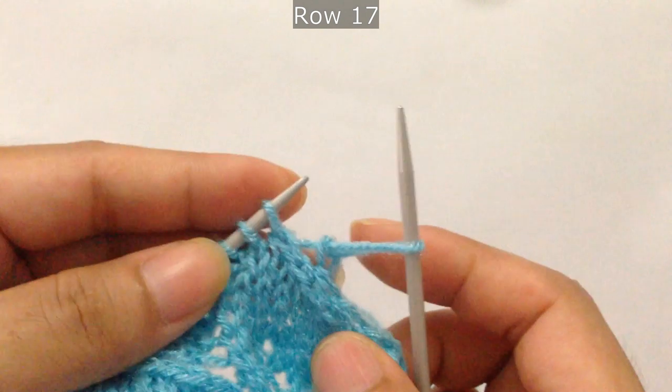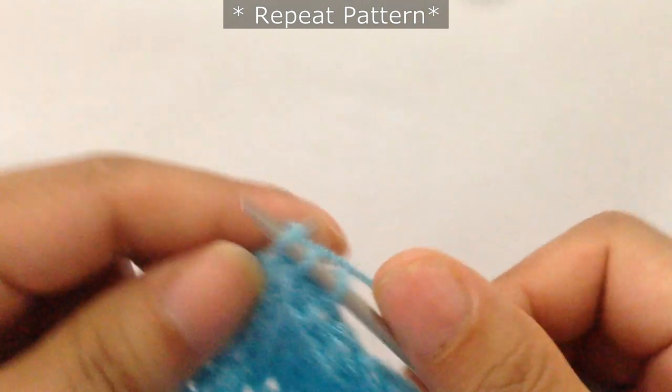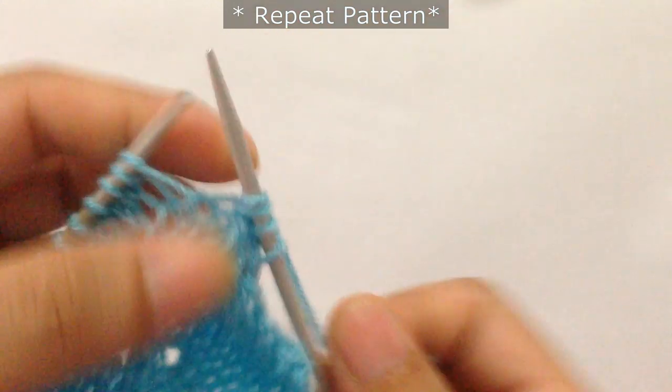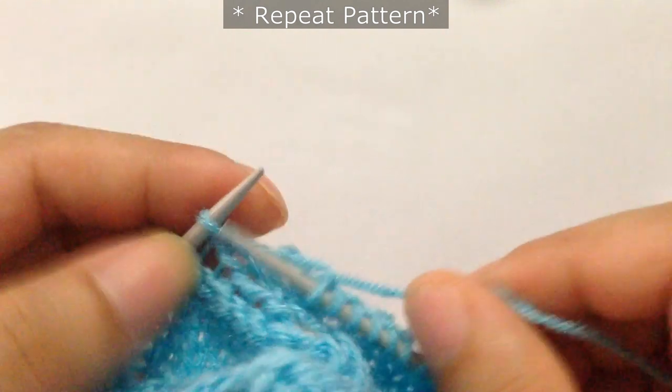Row 17, knit 1 and then start the repeat. SSK, slip, slip, knit, and then knit 1, yarn over and knit 7, 1, 2, 3, 4, 5, 6, 7, yarn over, knit 7, 1, 2, 3, 4, 5, 6, 7. That's the repeat pattern from here to here.